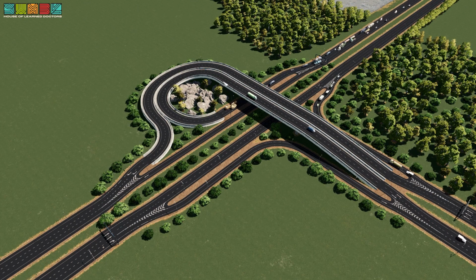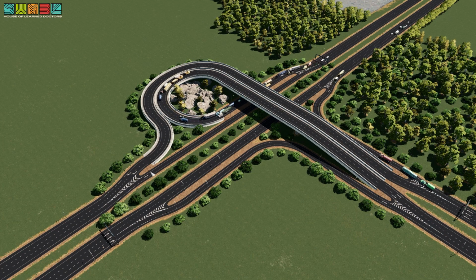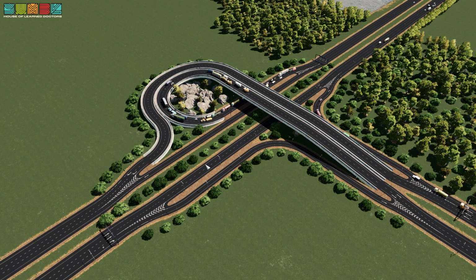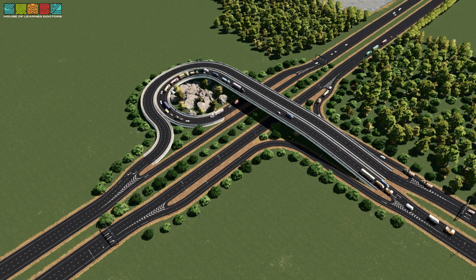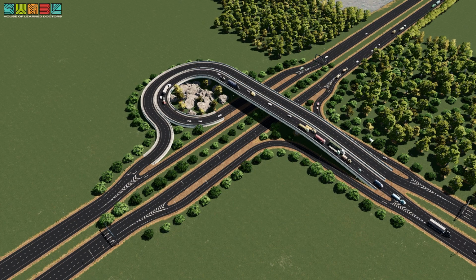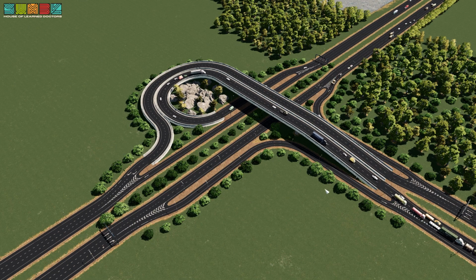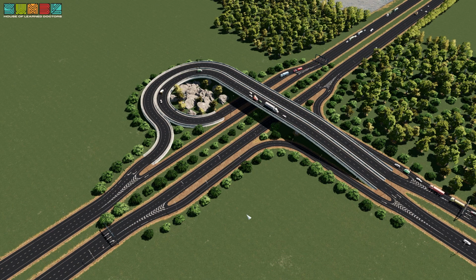So that inner curve, if you do that as a 7, this ends up being much larger, but will flow a little smoother. You can see the trucks here, especially the trucks with 2 segments, with the front and the back, they have to slow down a lot when they're making that corner. But I don't think this will ever back up. That's because this is actually a free-flowing interchange. There's 0 conflict anywhere in this thing.